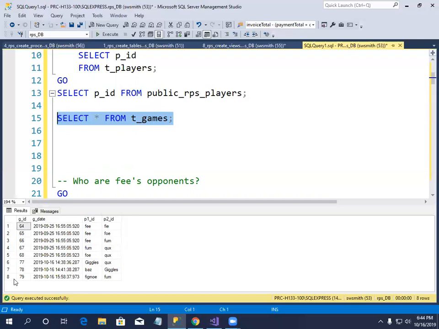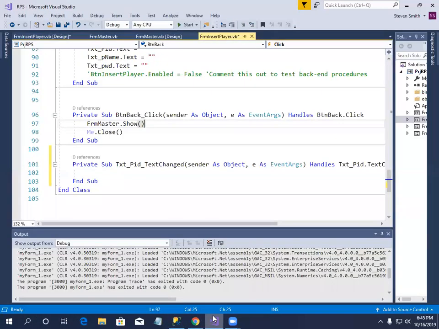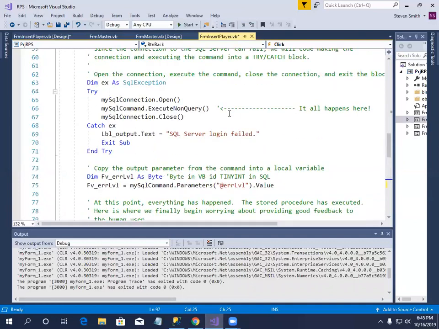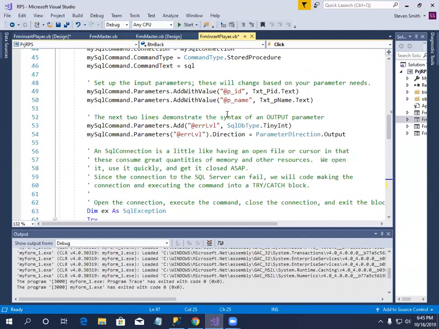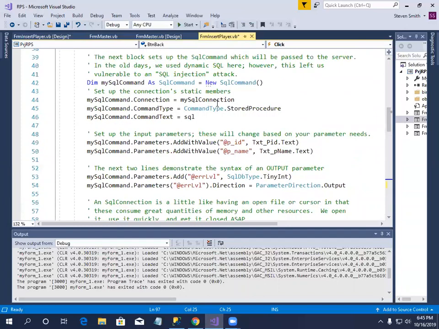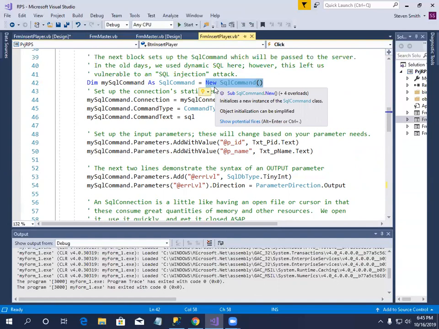So you've seen this happen in here. Right here, new SQL command. Allocate me memory for this thing. And as soon as it goes out of scope, as soon as it goes away, it's scarfed up by the garbage collector and disposed of, okay?